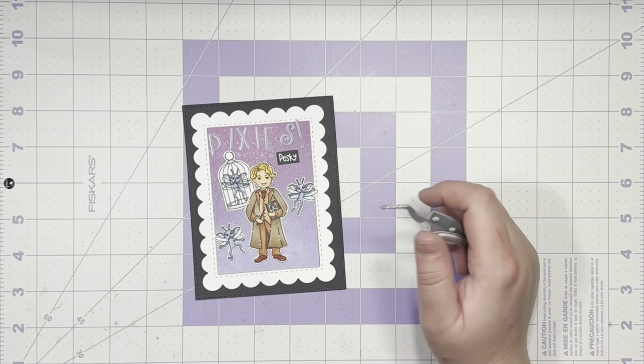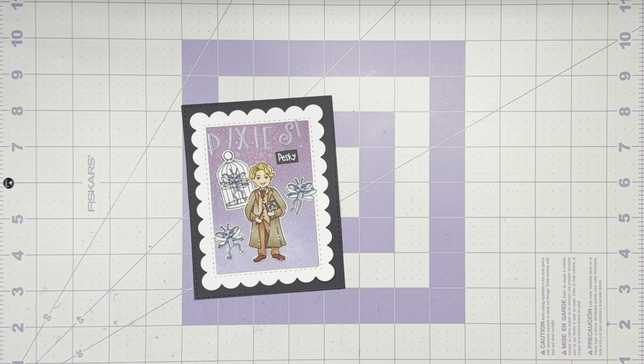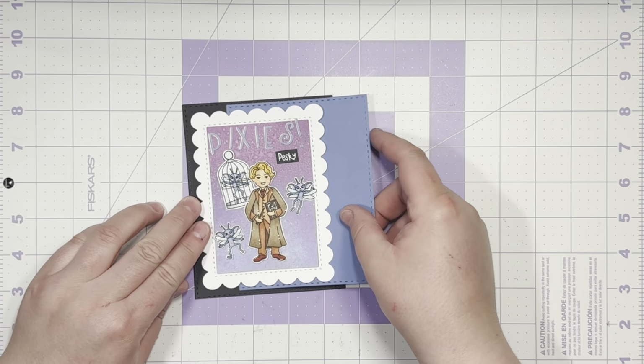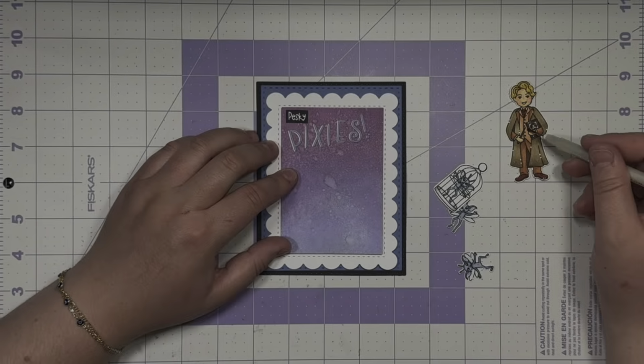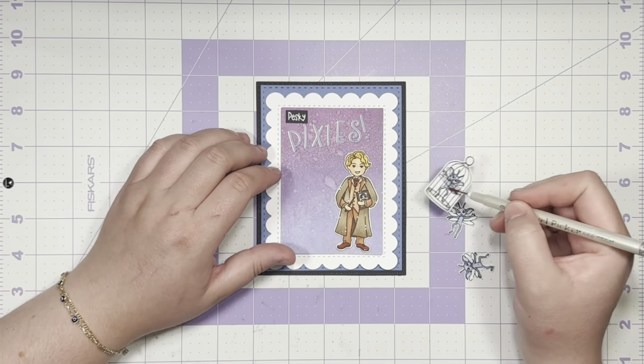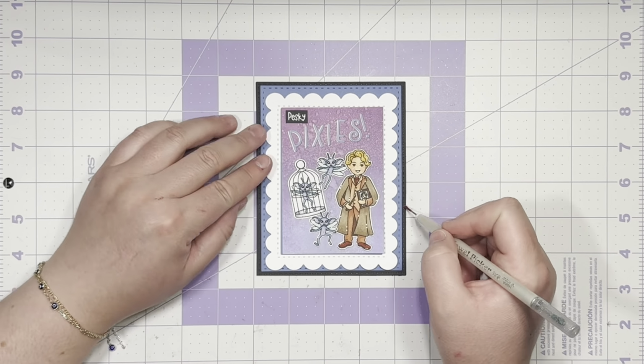And once I had everything together, I thought it could use one more layer, so I brought in the rectangle frame die from the Oh Happy Day frame set to add an additional layer to bring in the blues from the Pixies. Next up, I added all my pieces to their final positions and then went ahead and started gluing everything in place.